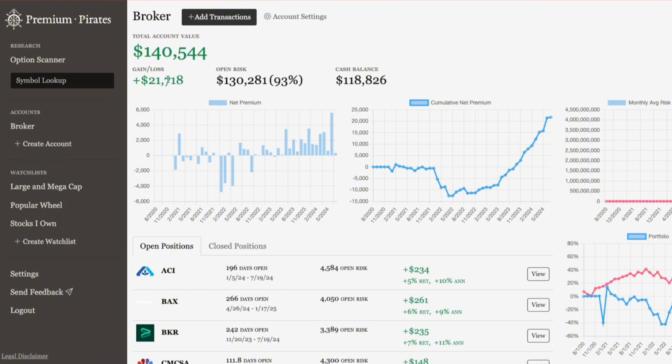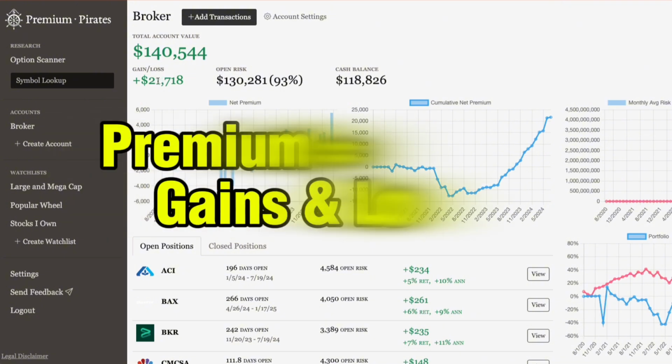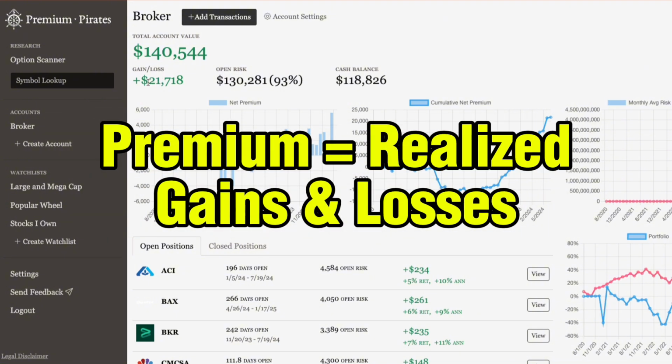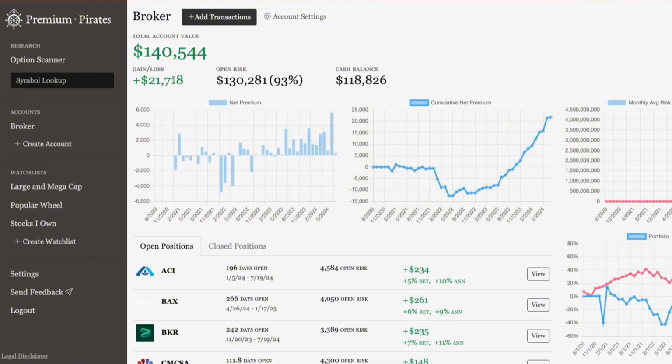Now, a quick note on what it shows here for gain lost in your total account value. This number is not necessarily going to align with what the value of your account that your brokerage states. The reason for that is that we only count realized gains and losses as part of your premium. And the reason for that is very specific: this is a tool designed for people who are trading the wheel or writing cash secured puts or covered calls, and it doesn't always matter what the price of the underlying asset is doing. If you reference back that AT&T campaign that I showed you, obviously the stock price was fluctuating while that was going on, and it didn't necessarily matter what the value of the underlying asset was until I exited that position.